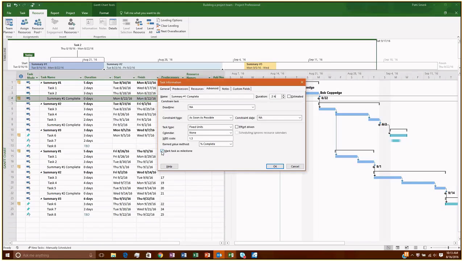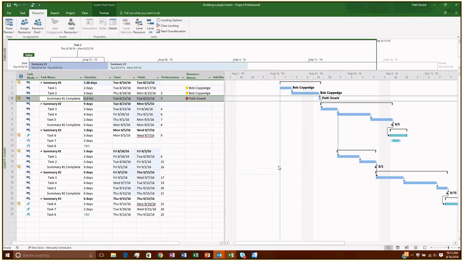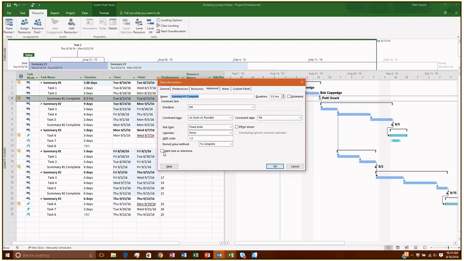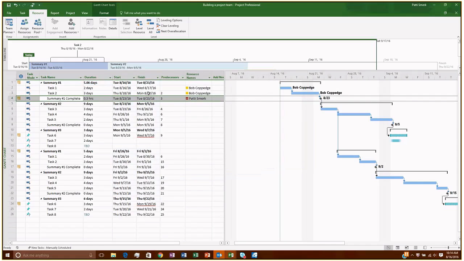And then I'm just going to check mark task as milestone down at the bottom here, and click OK. Then I'll make it 0.5 hours here, but still keep it a milestone task. So you can see here I still have my diamond, and it's still a milestone task.